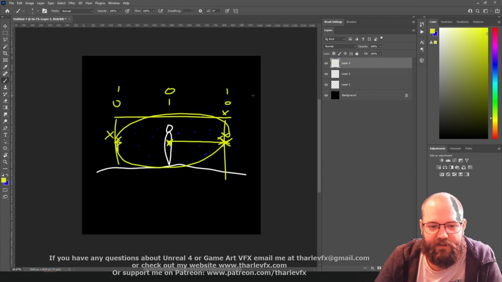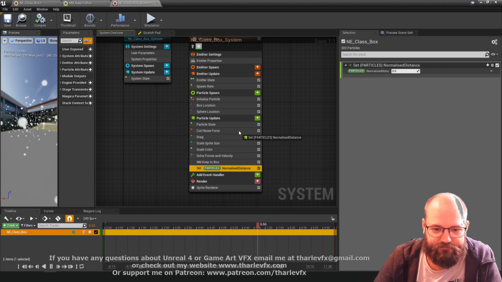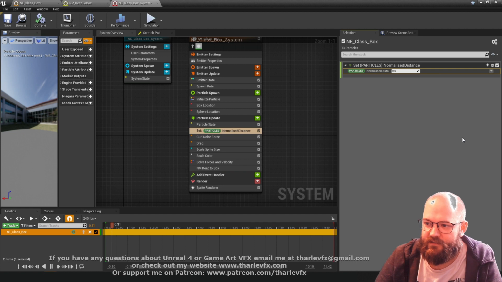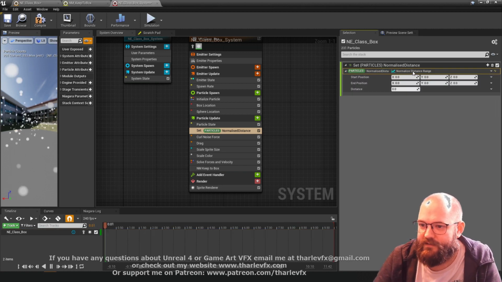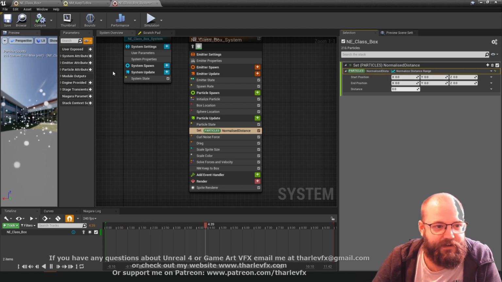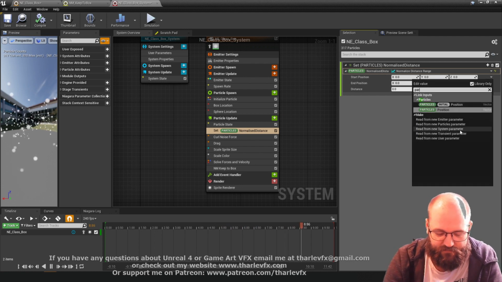Just so we've got a sort of scale of how close we are, and then we can use that to fade our particles away. So first thing I'm going to do in here is a normalized distance range, and that's the thing we can plug into our input, and it's basically the same kind of thing that we just did. So the start position is going to be our particle position.